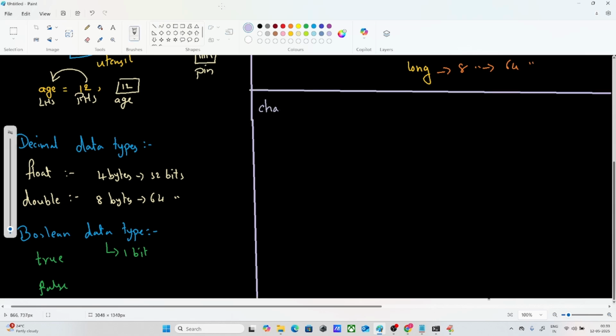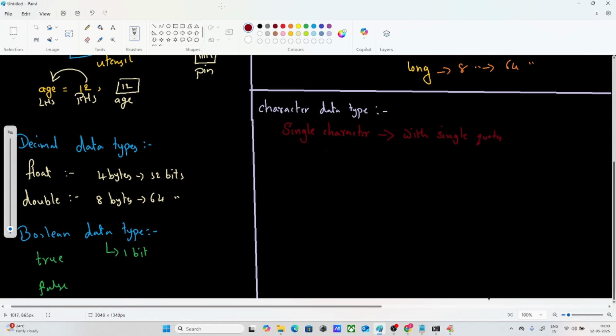When it comes to character data types, you are allowed to store a single character itself. A single character is written with single quotes.